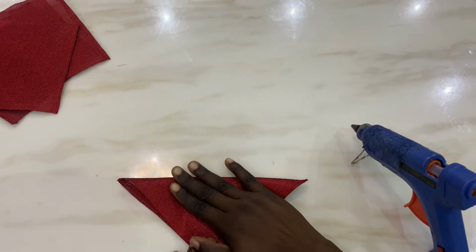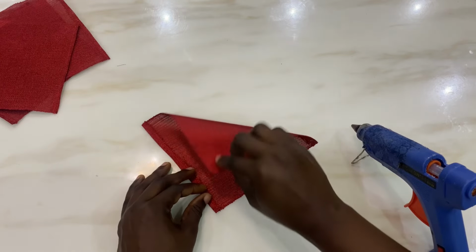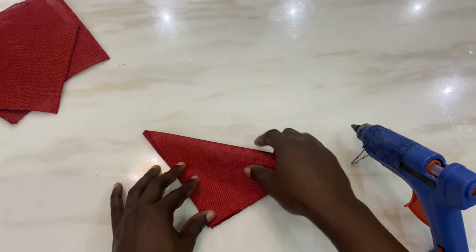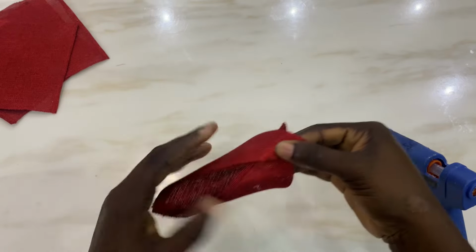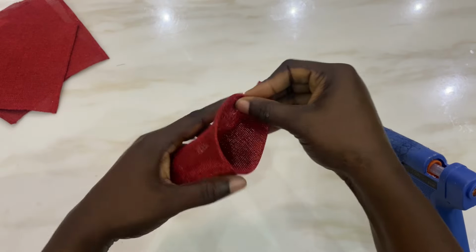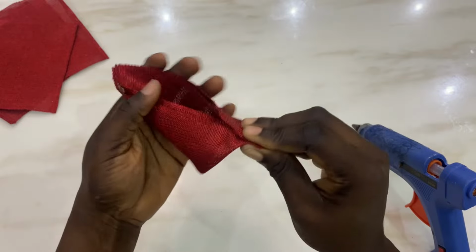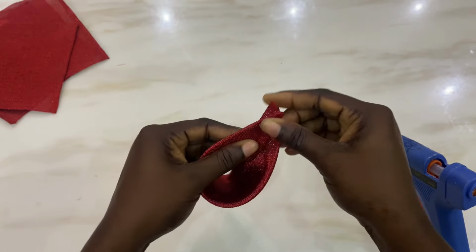Now I'm going to be folding it diagonally just as I did right now. This is how I'm going to fold. I'm repeating it. This is it. I'm folding it up again. After folding your Aso Oke, the next thing you're going to do is to fold that triangle once more. Once you fold it, the tip, you hold it down, and first of all start by gluing that tip that you're holding down before you glue the rest of it.